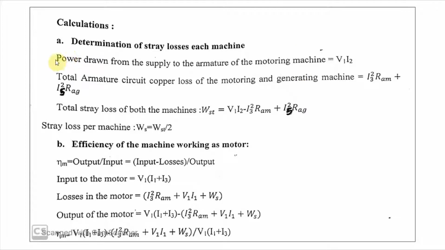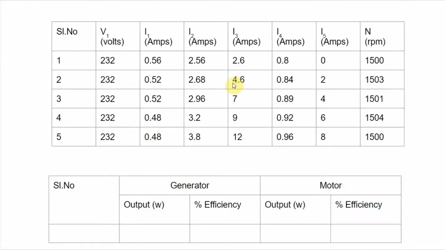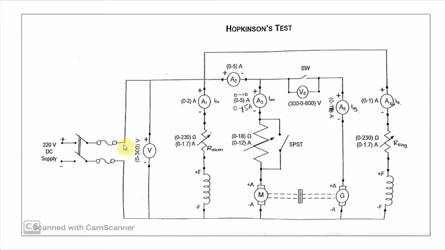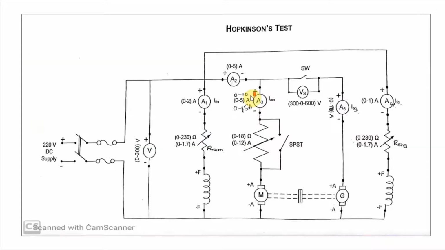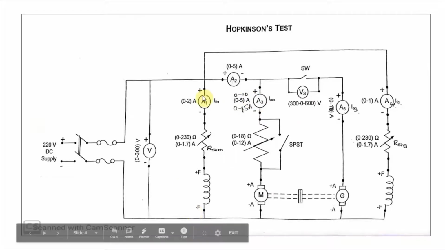So first thing is the power drawn from the supply. Now that power drawn will be nothing but whatever power drawn from these two terminals, the positive and negative terminal. So that is nothing but the voltage across this terminal and current to the supply. Now the current to the supply is given by I2, that is this current. So whatever this current, now this power input will exclude the field power or the field copper loss.